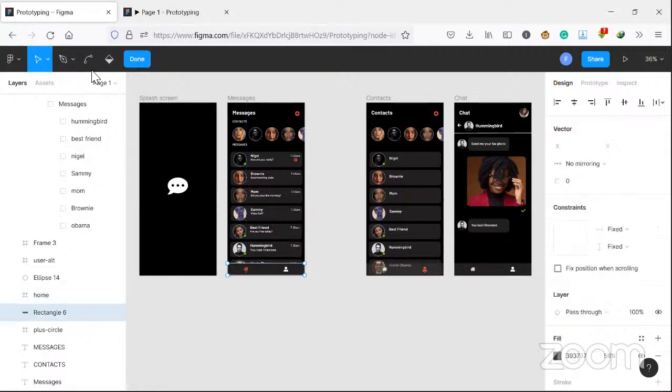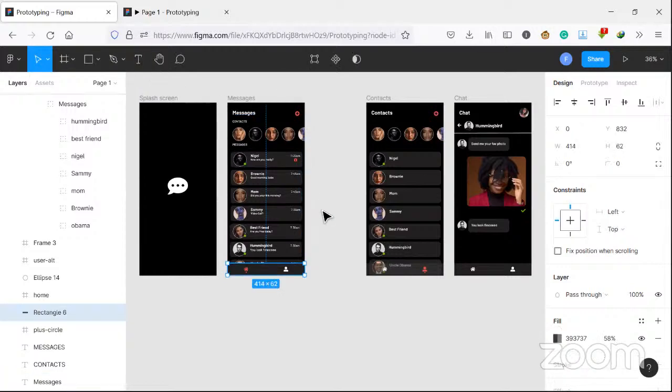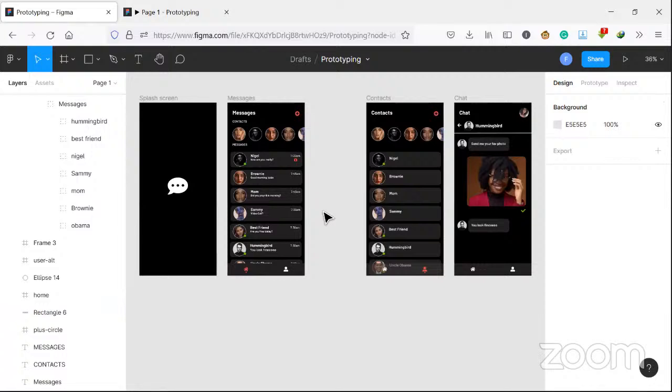The second question is a follow-up on what the previous person just asked. After copying the link for the prototyping, what do you do with the link? Like I said, you send the link to your phone, click on the link.